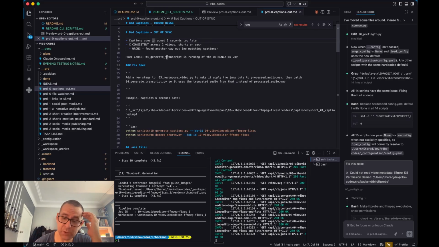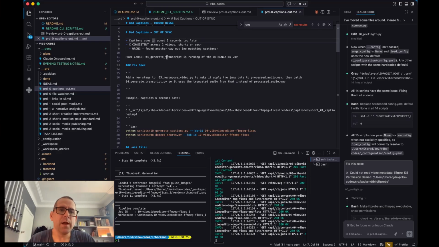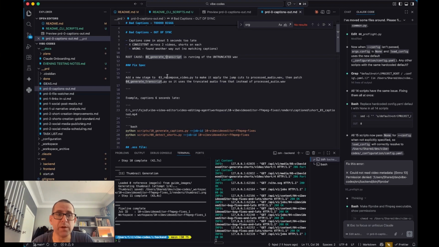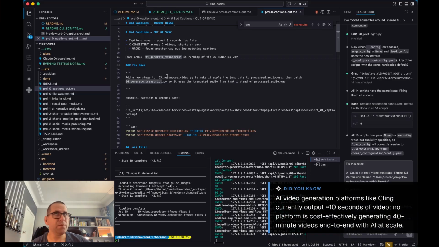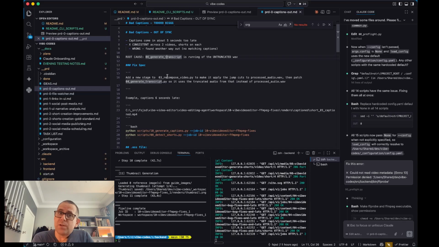Even if it can, and I'm sure some AI could, I don't want to be running videos through AI. I just think the context it would eat in doing video analysis would be insane. Hence why much of this pipeline doesn't touch AI in terms of video processing. I'm sure it could get way more powerful if I was running videos through AI. But if you look at platforms like Kling, all these platforms that are generating videos, they're giving you 10 seconds. They're not giving you 40 minutes. So I don't think anyone at scale is spitting out 40-minute videos purely with AI yet. And if they are, they've got a big bill.